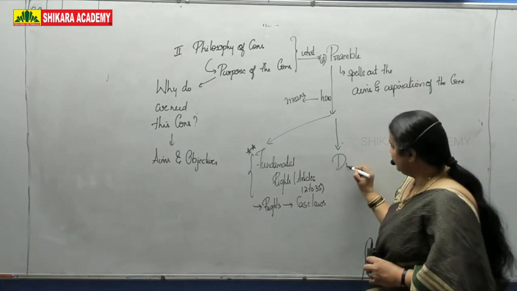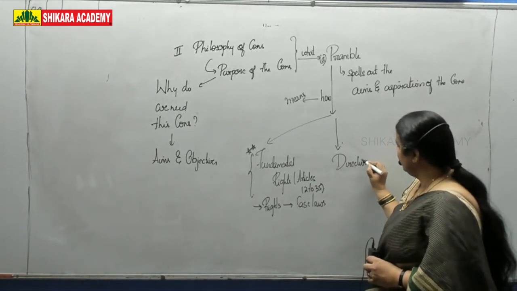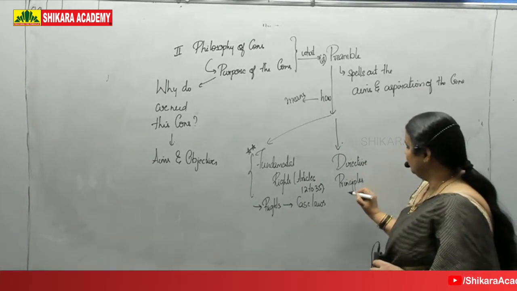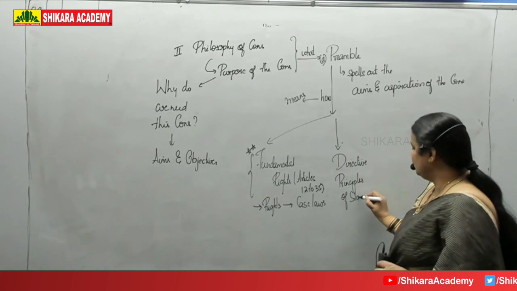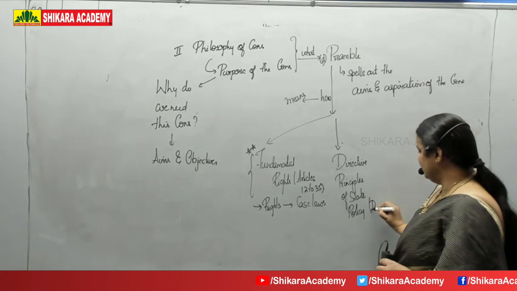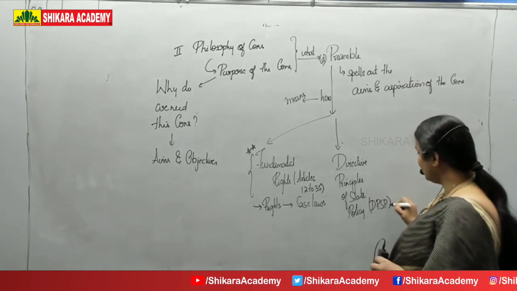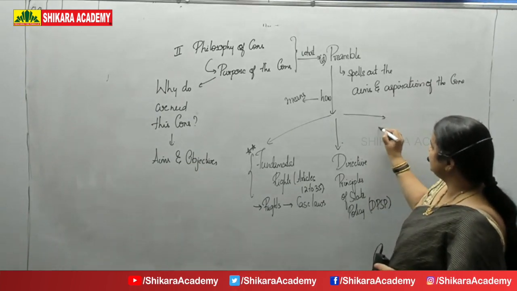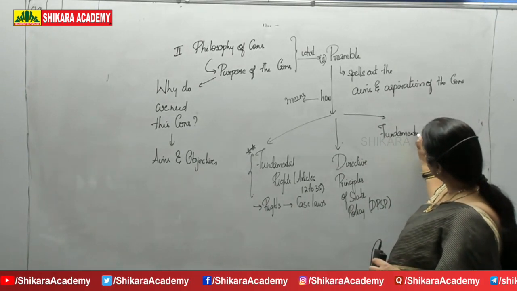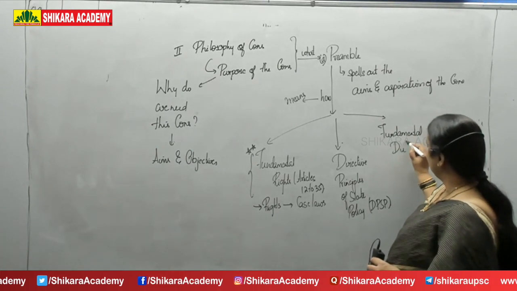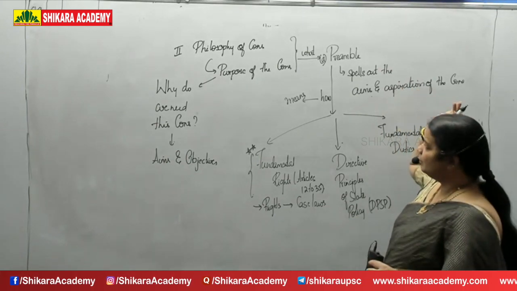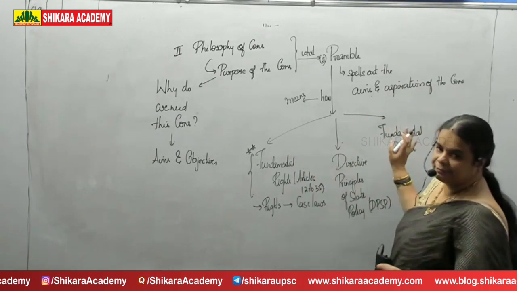Okay, once we finish this, the second important tool to achieve the aspirations of the Constitution is Directive Principles of State Policy, also known in short as DPSP. The third is fundamental duties. There will be other provisions in the Constitution that seek to achieve the aims and aspirations of the Constitution, but the most important would be rights, directives and duties.